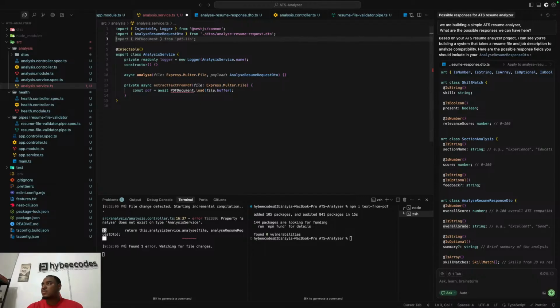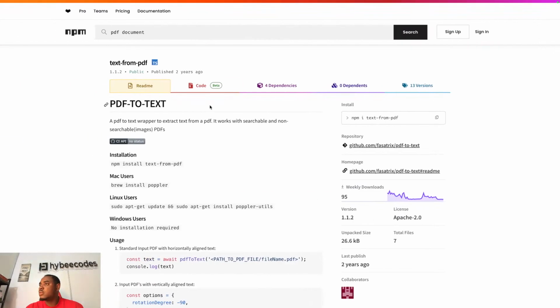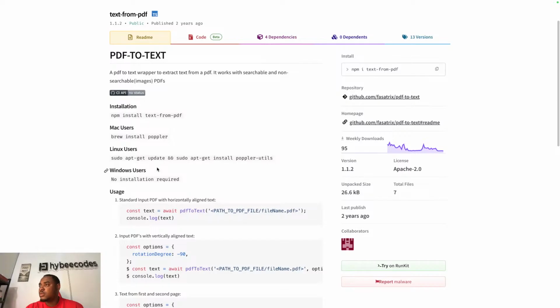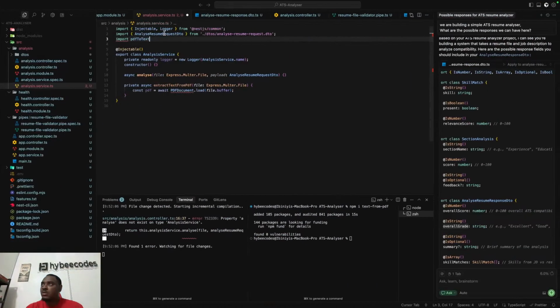Oh, this one is available on PDF. Let's try to use the one we have: npm install PDF to text. Oh, sorry, text from PDF.